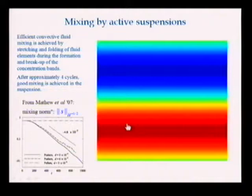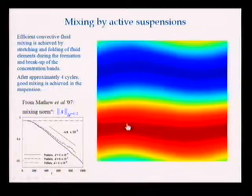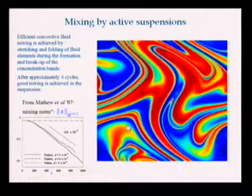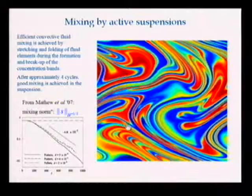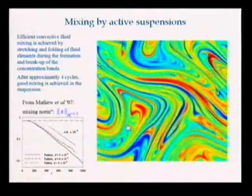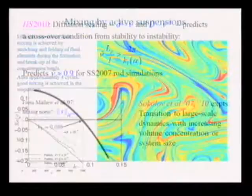If I look at what happens to the mixing, I mentioned these would be nice mixing systems. In the same simulation, I push around a dye field using the background flow velocity. It starts with a sinusoidal distribution between blue and red, and you see a stretch-fold dynamics. Constant formation of concentration bands that become transversely unstable, then form in the other direction — constantly stretching and folding the system. The consequence is that if you want to mix a fluid, this may be a very good way — very unstable internally-driven systems.